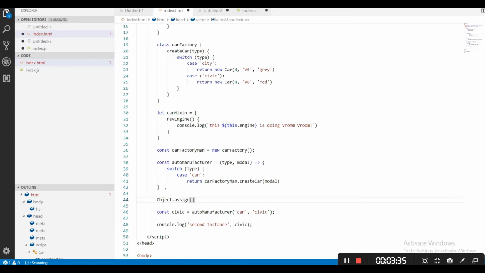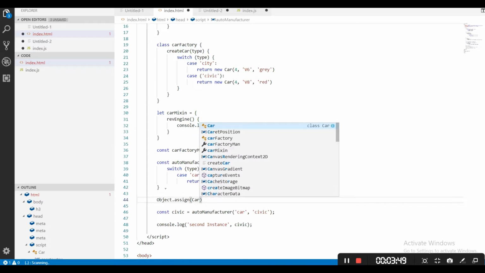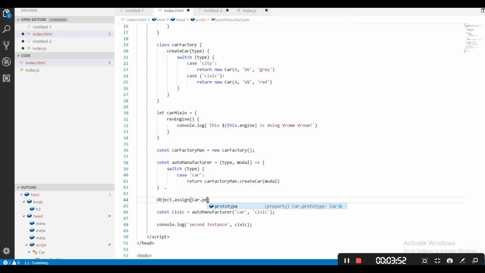That method will first take an object, the object where we are going to make changes. So I'm going to add the car constructor's prototype, and in this prototype I am going to add the carMixin. Basically, I am assigning this carMixin to car's prototype.